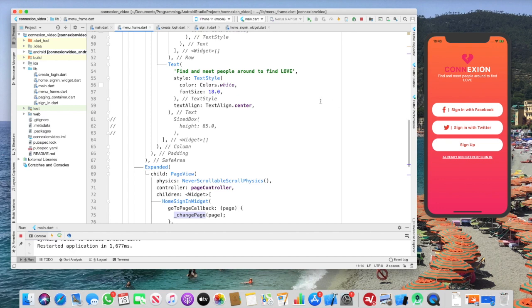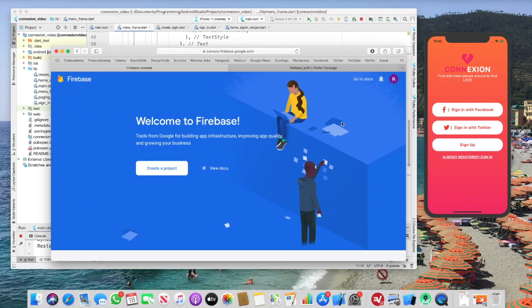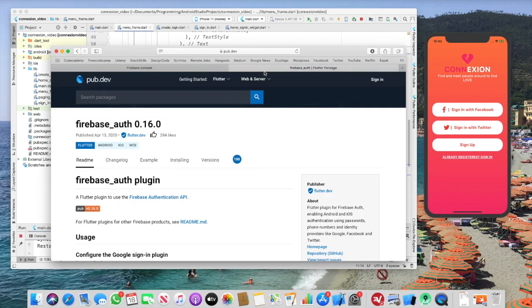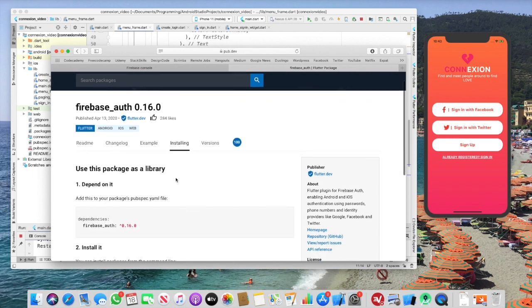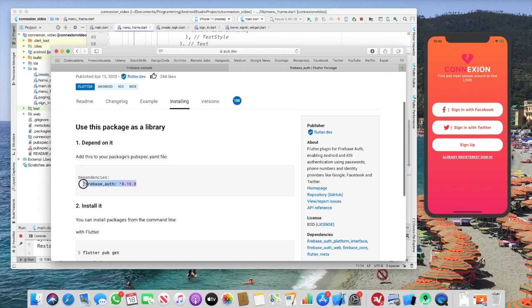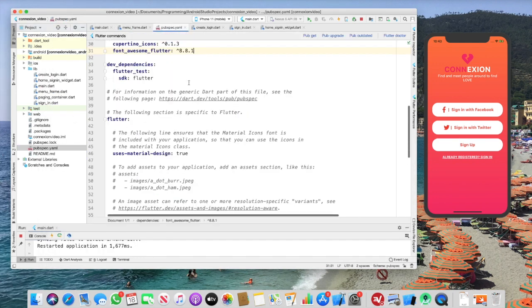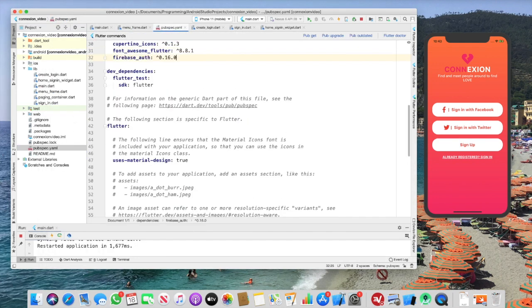And what we want to do is let's get connected to Firebase. So the first thing that we'll want to do is get the Firebase packages. And for what we're going to do today, we need two of those packages. The first one being Firebase Authentication. So go back to your pub.dev, as we're becoming more and more familiar with, and copy the dependency in your pubspec.yaml file. You'll paste that.